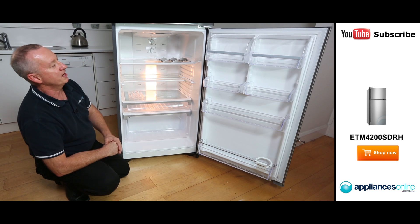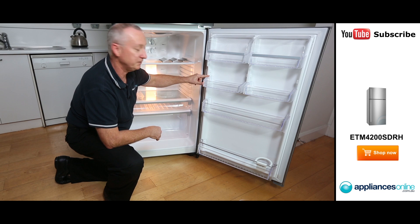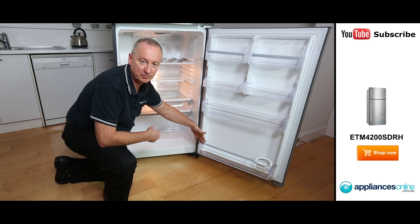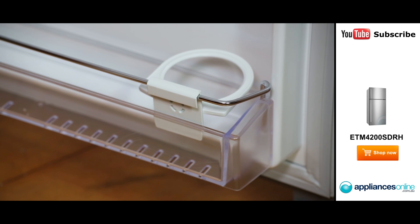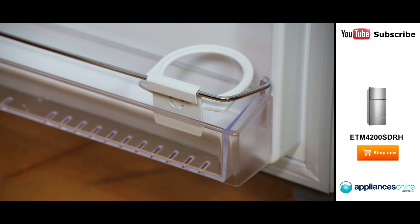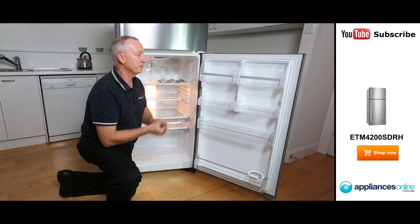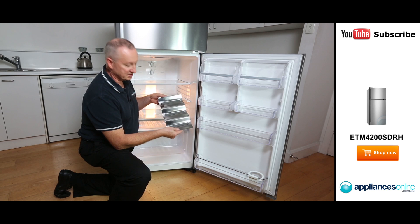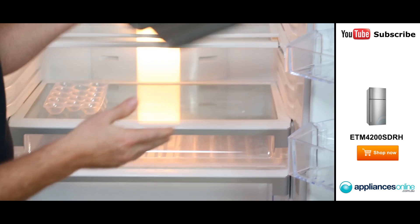On our door system here we have our adjustable shelving with a little bit of variation in our shelving. Two full width storage compartments here and they will take a two litre bottle of juice or milk. At the end here we have a storage compartment so if you're going to put your bottle in there and you're worried about it falling out, simply put it in here — when you open the door it won't move forward. On the top right hand side here we have two little covered sections, great for putting all your butters and dairy items. A nice little added feature is the bottled wine rack holder — you can place it anywhere within the actual fridge compartment, gets your bottles out of the way.